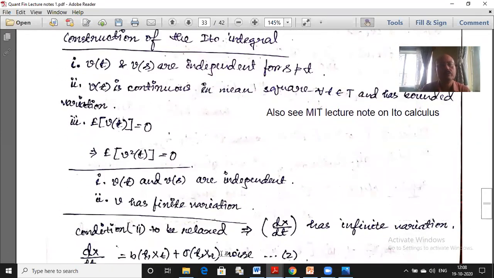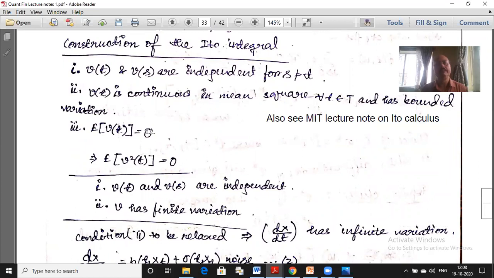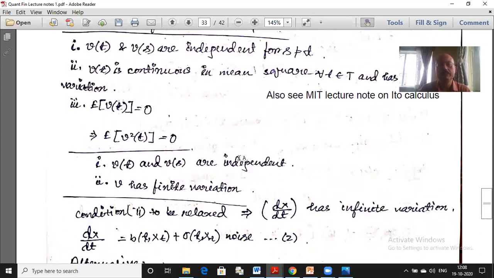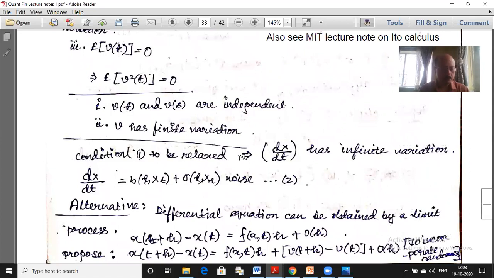So now for the construction of our Ito integral, we have these requirements. As I said, these are very natural properties: independence, mean centering, continuity in mean square. And with that, for nice stochastic processes, we added the finite variation. So these are the things that we had to begin with. Now, when we had the impossibility result, people actually thought about which one can be safely given up. We have to give up something. So which one should we give up?